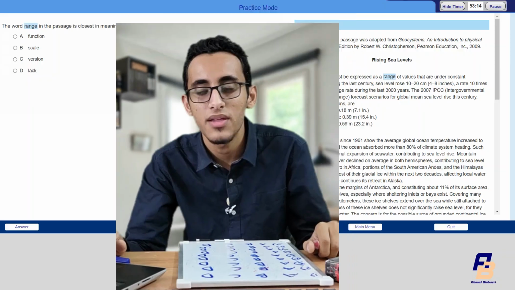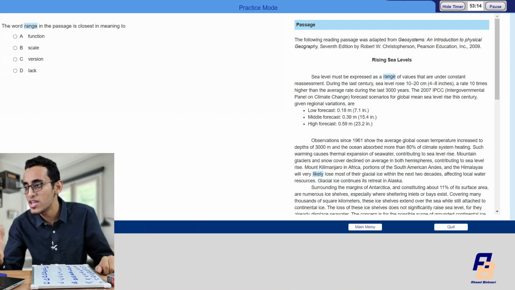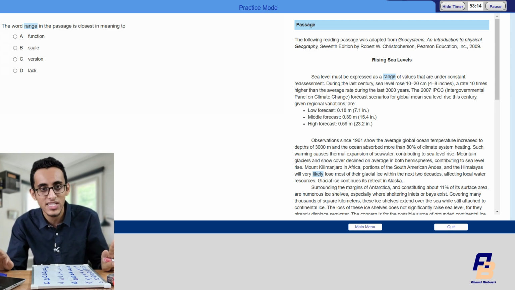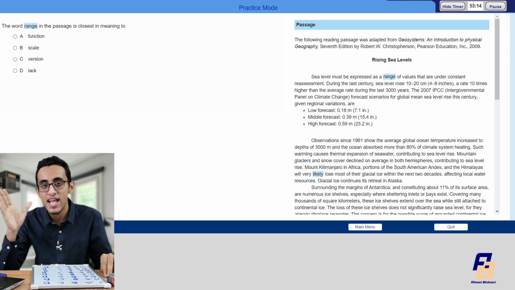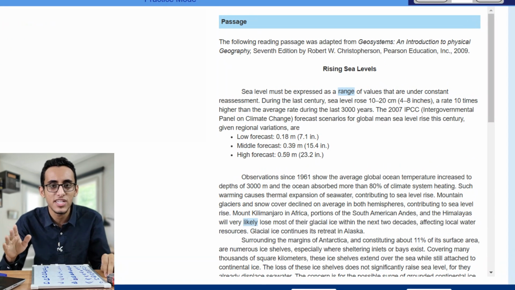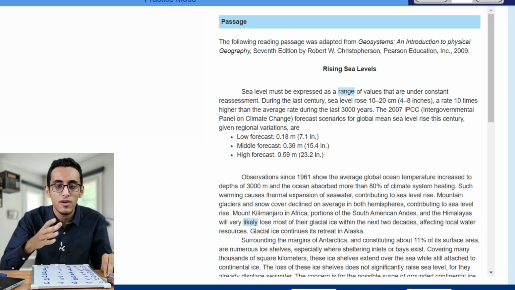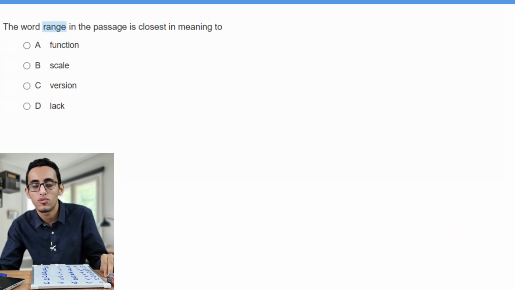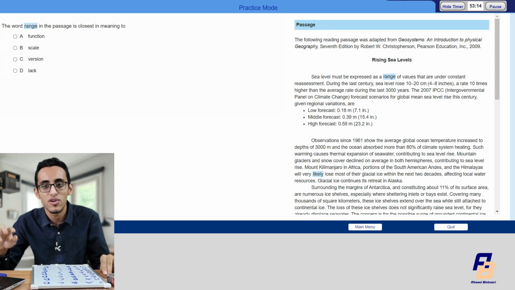Okay, so now we have the test. So as you can see in this design, I tried to copy them and paste them onto PowerPoint slides so you can see them very quickly and it's very easy for you to see me over here and see the PowerPoint over here. And you will see the passage on the right, and you will see the answers on the left. So you can scroll down using your mouse and scroll up to get the paragraphs.